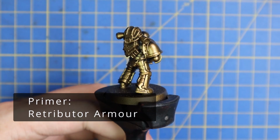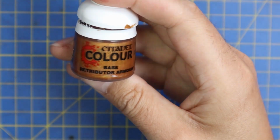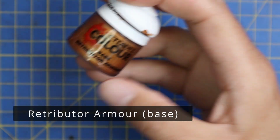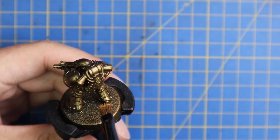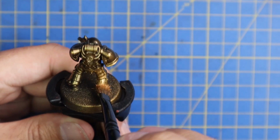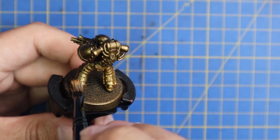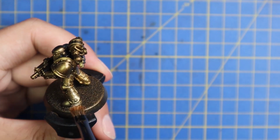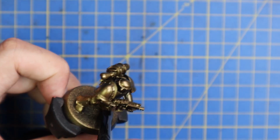Okay, it's time for the 1000 Suns. Now this is obviously quite a different color scheme to most other Legions, so we're going to go a slightly different route. If you noticed, I've sprayed the model with Retributor Armour Gold. Unfortunately, spray metallics tend to be quite hydrophobic, so for the next stage when I use contrast, it doesn't stick very well to that. So I am going back and giving it a rough stipple with Retributor Armour Gold again with a brush.